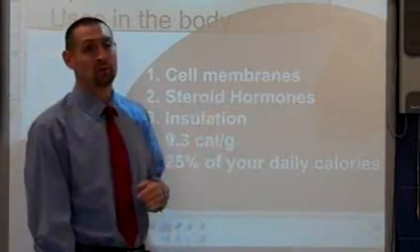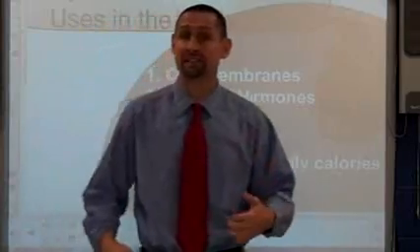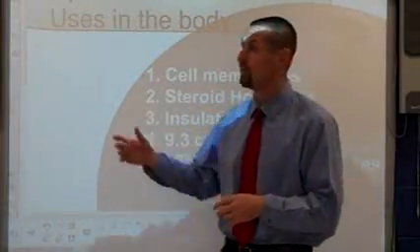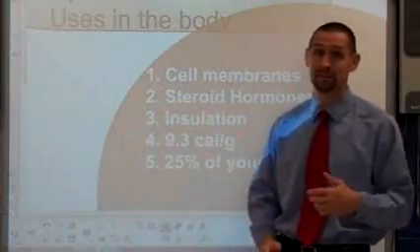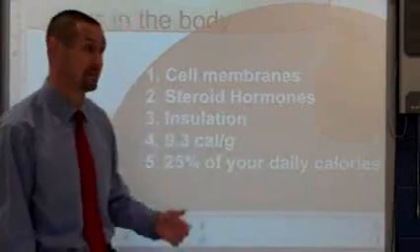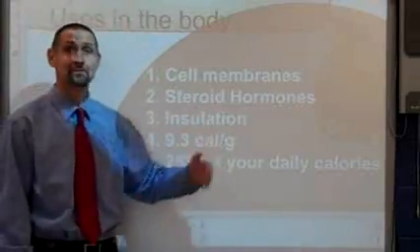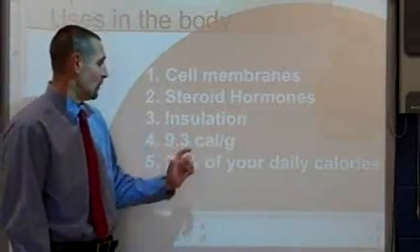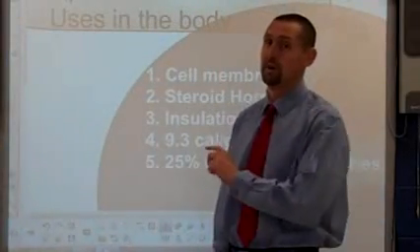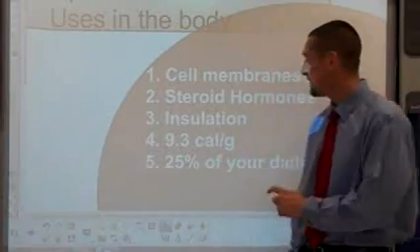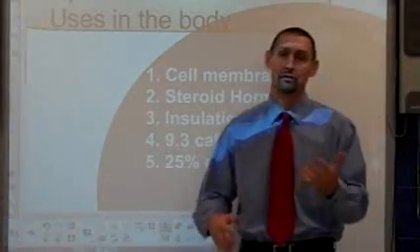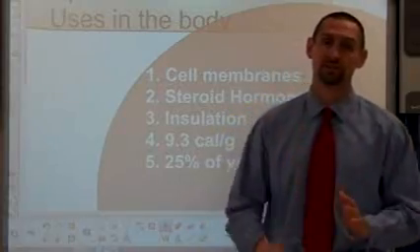Steroid hormones: sometimes elite athletes, especially female ones, not having a high enough body fat percentage, will be unable to make some of their estrogen hormones because there's not enough fat available. And we need those hormones. Insulation, to keep you nice and warm. We get 9.3 calories per gram from lipids. And about 25% of your daily calories should come from good sources of fat.